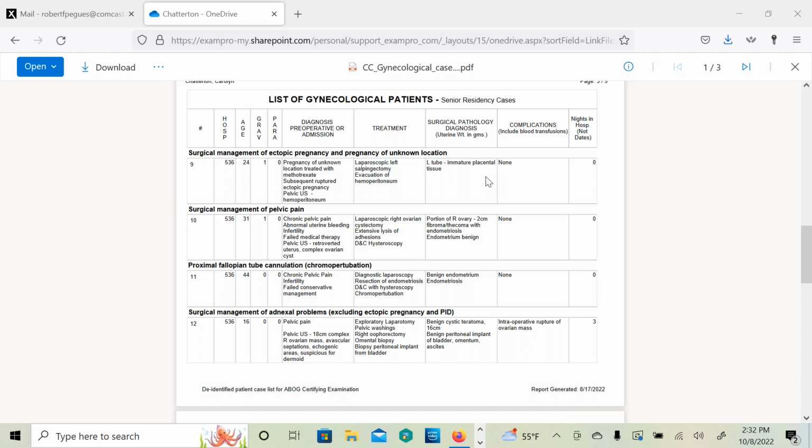Oh, yes, absolutely. So when you follow up your methotrexate, what signs do you look for, or what do you counsel the patient to report to you that might be signs that she was developing a leaking or ruptured ectopic pregnancy? So we would look for abdominal or pelvic pain, any evidence of hemodynamic instability, if she's having dizziness, lightheadedness, fainting, and not able to lie flat would also concern me for hemoperitoneum. Perfect. Yeah, increase in abdominal pain, unexplained vaginal bleeding, especially lateralizing pain, back pain, nausea, vomiting, lightheadedness, signs of hemodynamic instability, all good stuff. Exactly. That's exactly what they'd ask you about.